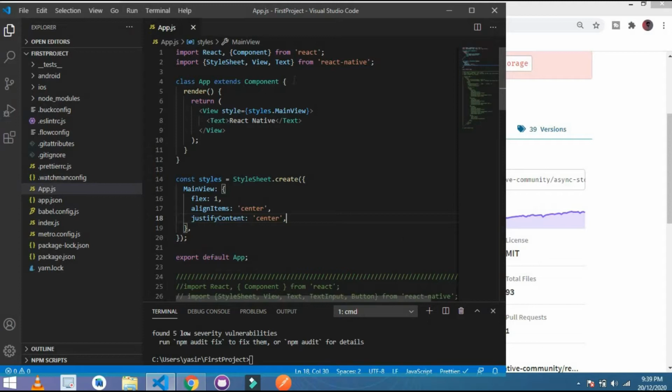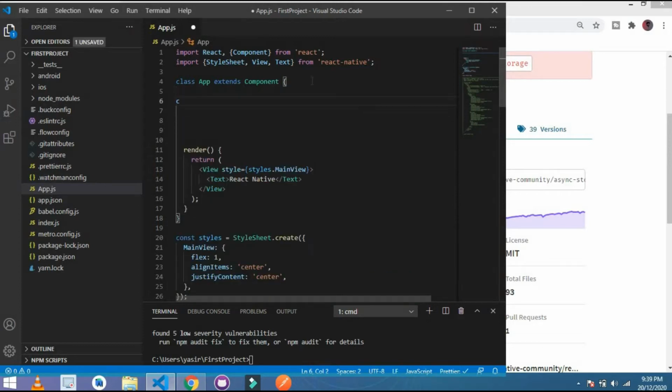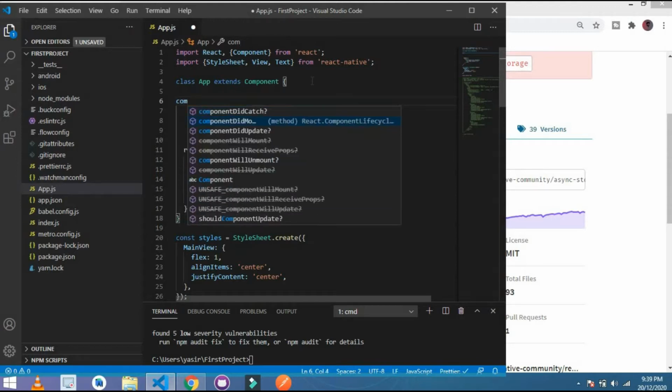First of all, before the render, create a lifecycle method, and that is componentDidMount. Oops, this is componentDidCatch. Simply add componentDidMount, and you can see there are several types of lifecycle methods. These all are lifecycles: componentDidCatch, componentDidMount, componentDidUpdate, componentWillUnmount.